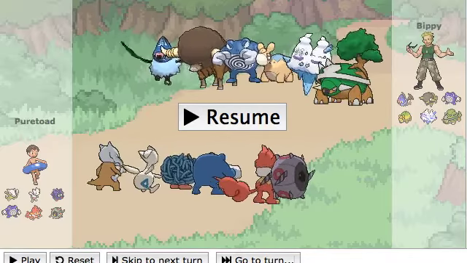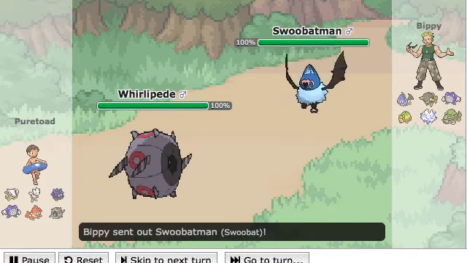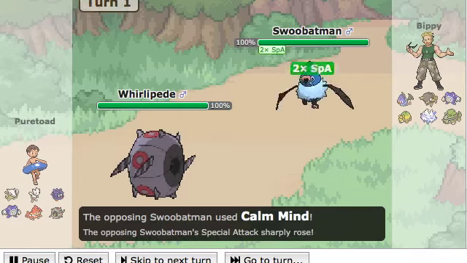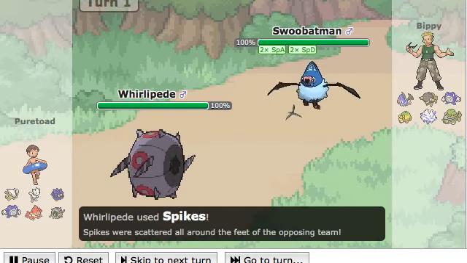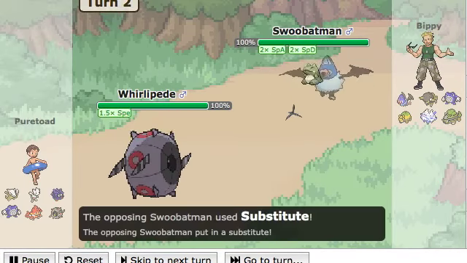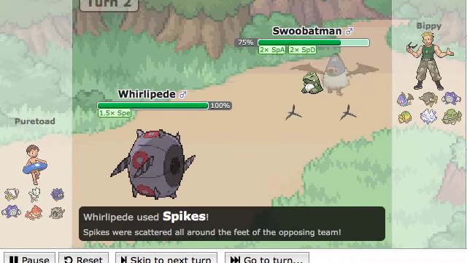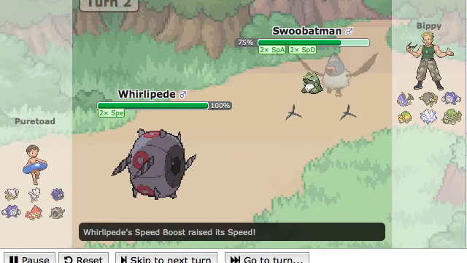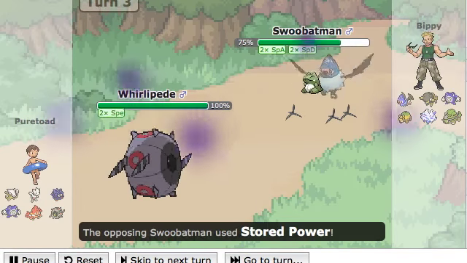So I'm going to just throw out Swoobat, seeing the Whirlipede lead, knowing it's just going to be a Spikes lead. I'm going to lead off with Swoobat, just click Calm Mind in case he Poison Dabs predicting a sub, but he just goes for Spikes. And I have no way to get rid of Hazards, I just have Swoobat. And Swoobat is 100% worth it. He's going to set up another layer of spikes. And at this point, I'm going to set up another Calm Mind, I believe. No, I go right for the Stored Power.